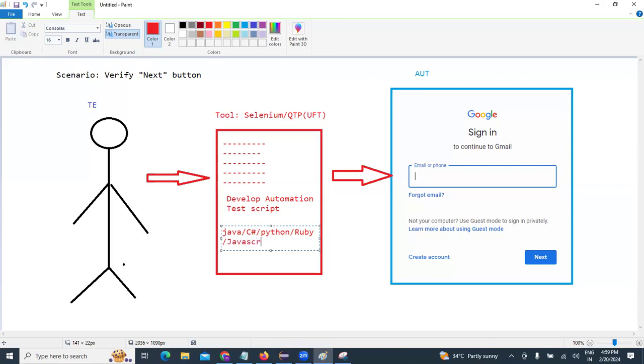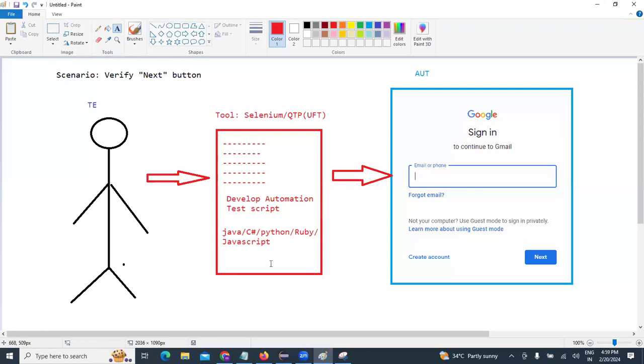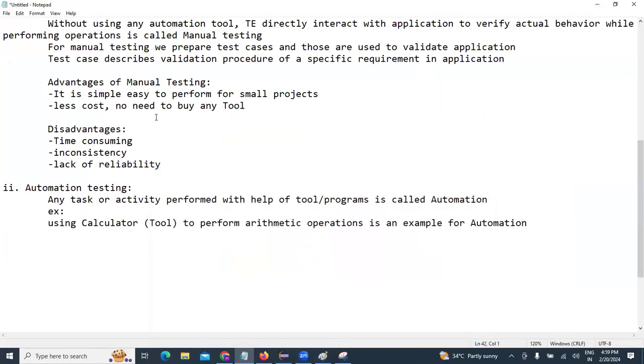Java is different, JavaScript is different. Remember, Java is a programming language, JavaScript is a scripting language. Either one of these languages you can use. If you write in it, your Selenium is able to understand it, and based on that, when you execute your script here, this tool will go to the application, observe the behavior, then the tool is going to provide the test result. That is called automation testing.